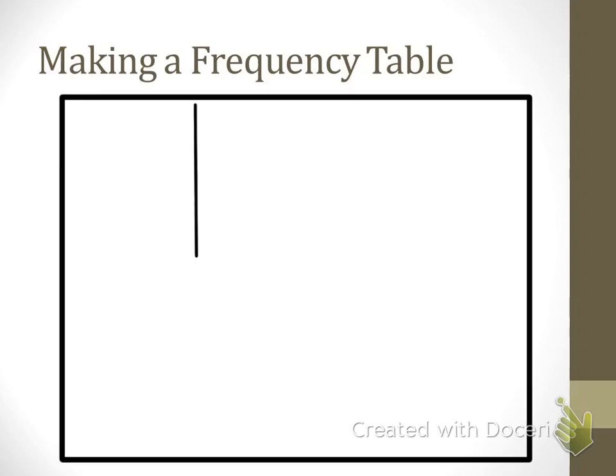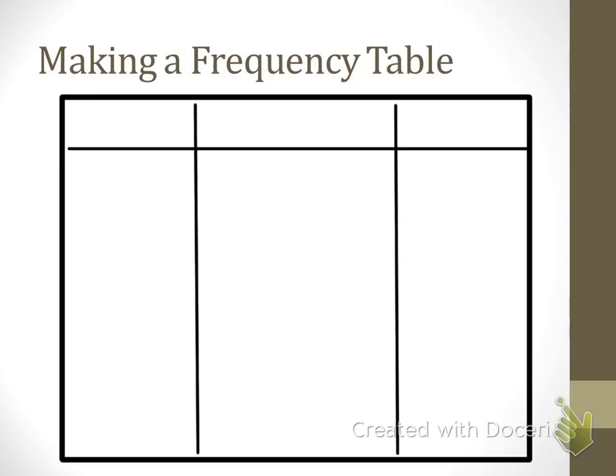our first frequency table. Now, to set up a frequency table, you're going to set this up on your graph paper. You're going to have three columns. You label your first column by your intervals, your second column by your tallies, and your third column by your frequency of those tallies. Now, the intervals will always be given to you. Won't necessarily be the case as you move into the higher maths, but for this year, I'll give you the intervals, and then you just have to figure out the tallies from there.